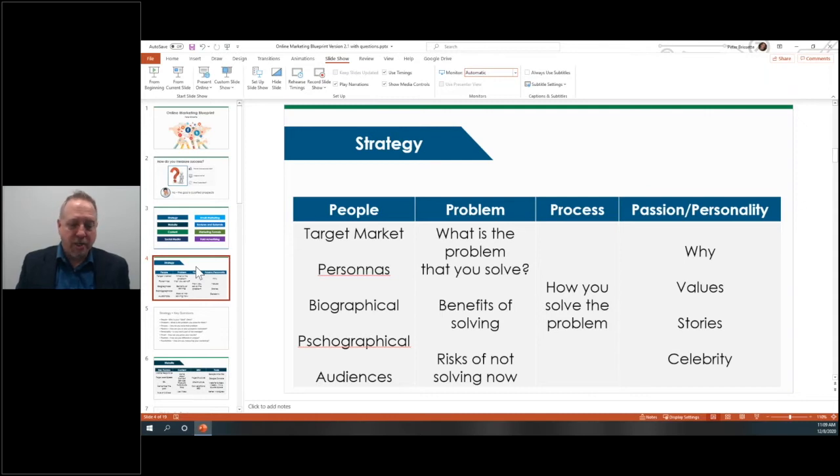So the other category we talk about is audiences. So if you're going to do any social media marketing, there's a whole category of targeting ads that's around audiences. So again, the more information that you have about your target market, the better you're going to be able to actually send and position your ads to the right exact market. And there's side things that become important, like what TV shows do they like to watch? What books do they like to read? What magazines do they read? What kind of music do they listen to? What are their favorite activities that they enjoy doing? So those side things become important pieces as a part of building that persona in who you're going to target and go after. So important to ask questions about the people and your target market.